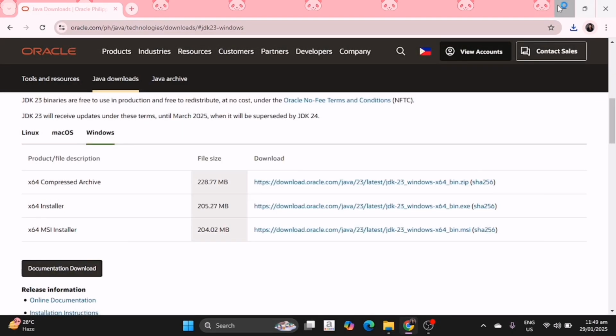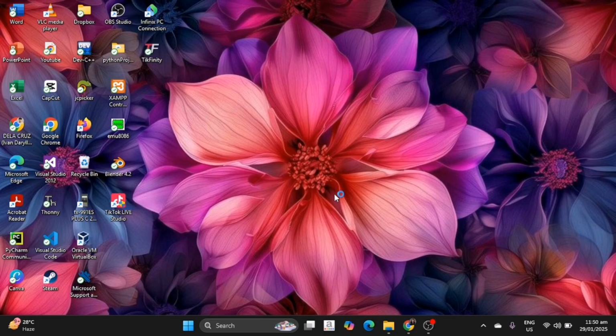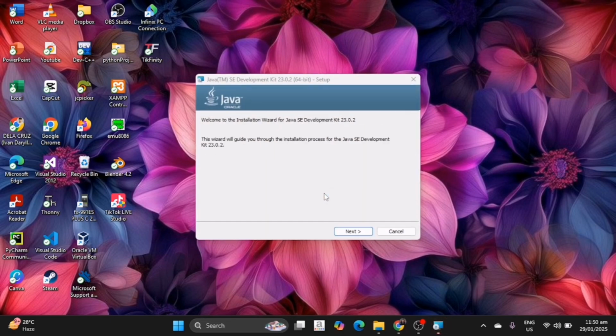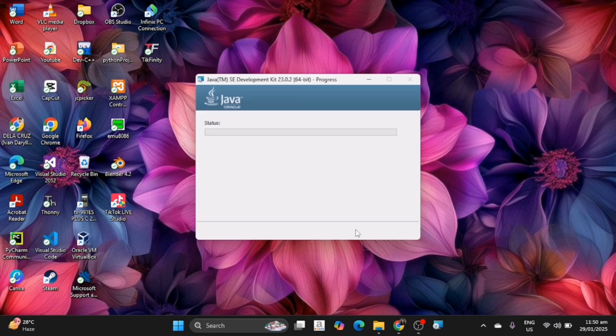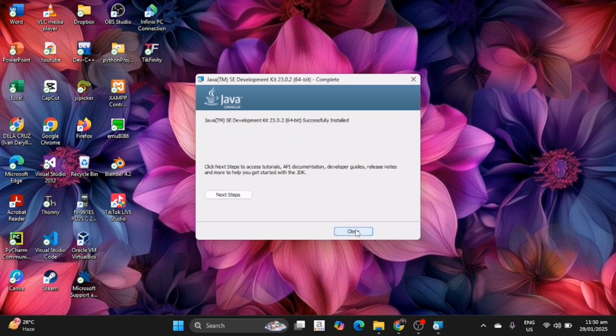Click Yes. Follow the on-screen instructions, click Next. Set the installation directory or leave it as default and complete the installation. After the installation, we can now click Close.